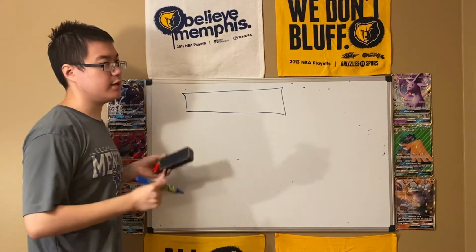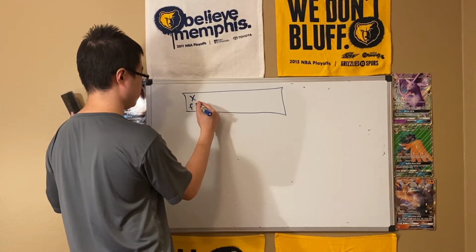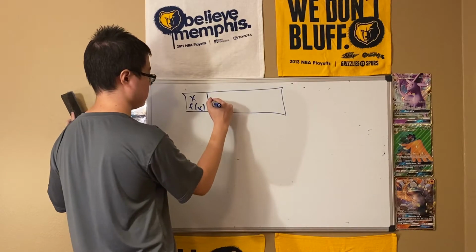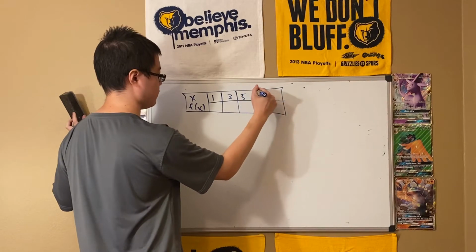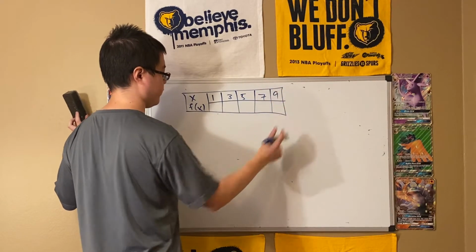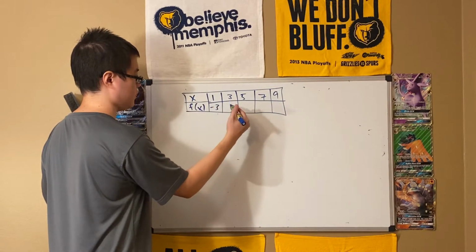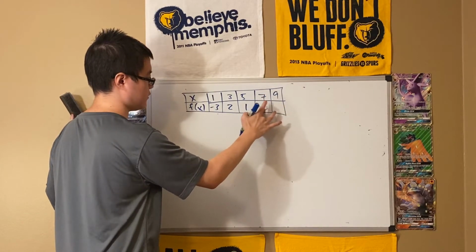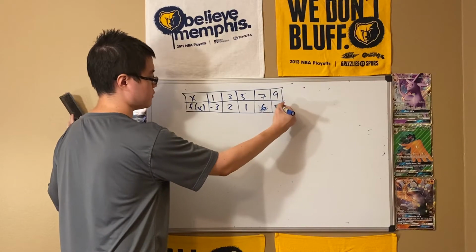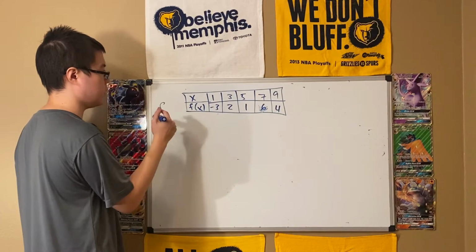Usually when midpoint is presented, it's like the ones that we were doing previously, where the x's are equally spaced out. They don't have to be, but every time I've seen it on the AP exam, it is. So let's take the numbers 1, 3, 5, 7, 9, and let's populate the y values with random numbers: -3, 2, 1, 6, and then 4. So what we're going to do is approximate this integral using a midpoint Riemann sum.